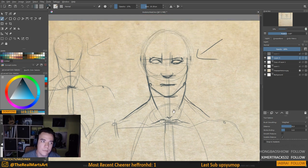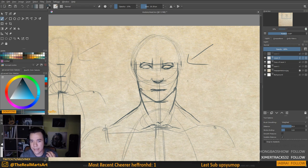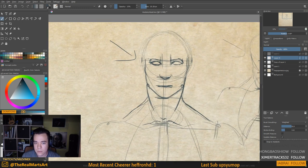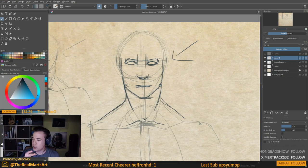Just from the front view, okay. If it's just from the front view and you're fine with using any other thing, you can use symmetry tools, it's fine. And usually flipping your canvas helps you a lot to fix the things that you messed up, so have your canvas flip thingy at your disposal. If it's traditional, one thing that really helps is to use a mirror: look at your picture in the actual mirror, and if it looks weird you can fix it. Also, taking a picture on your phone really helps, because you can flip the picture in your phone.